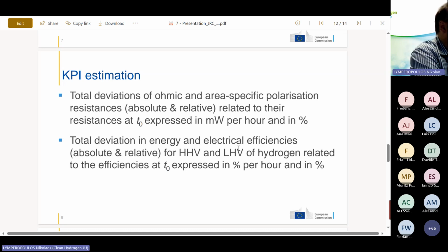The ALT is basically a kind of durability test. You set your conditions and then you run the stack for as long as it takes, in order to see what you can achieve for the stack life, or, if you set some criteria, until the criteria are met. For the ASTs, you basically want to shorten your test time. You take a cycle and you shorten your testing time, because tests are expensive to run. If you want a test equivalent to 8,000 hours, you don't want to run 80,000 hours or 120,000 hours, whatever. You do it in a couple of weeks.